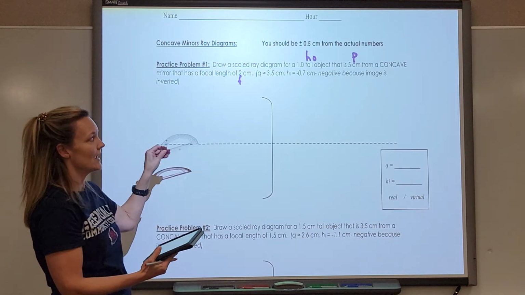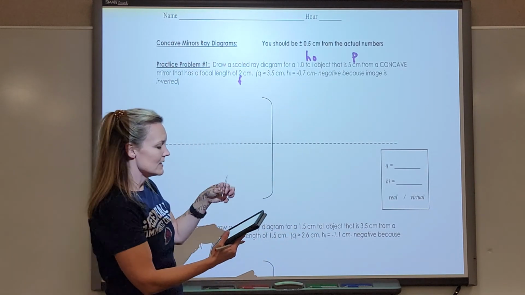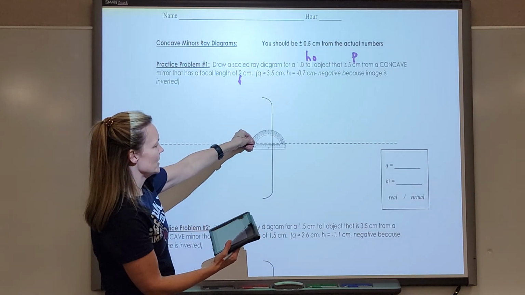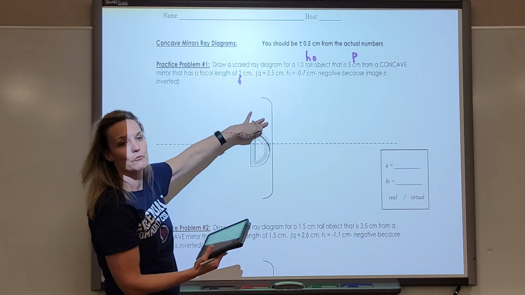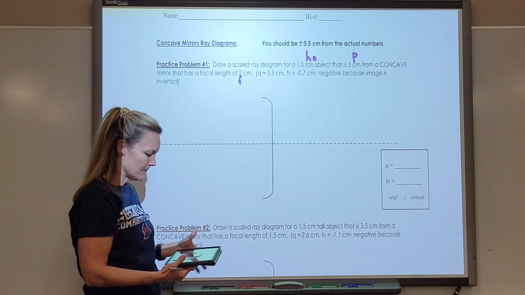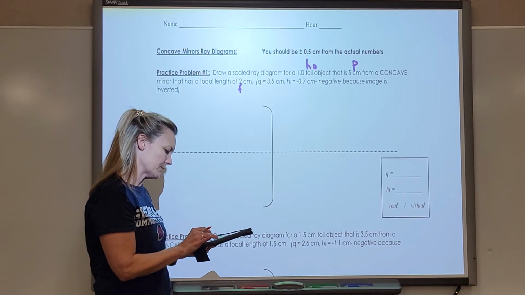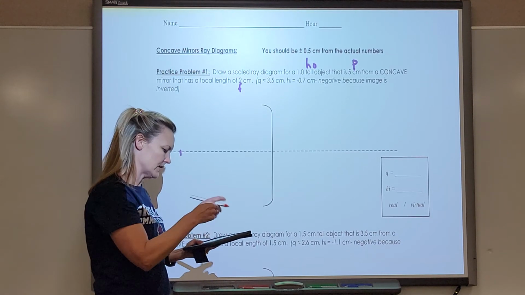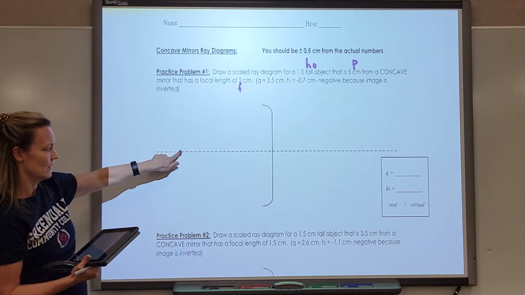So first thing that I do is I get the starting object and how high the arrow should be. So you place your protractor here, you measure it to be 5 centimeters in front, that's to the left of the mirror. So I place this at 5 centimeters. I'm gonna put it on my iPad and then I'm gonna notch it so that I have it. This, I measured it to be 5 centimeters away.